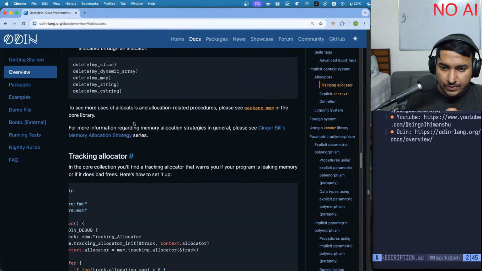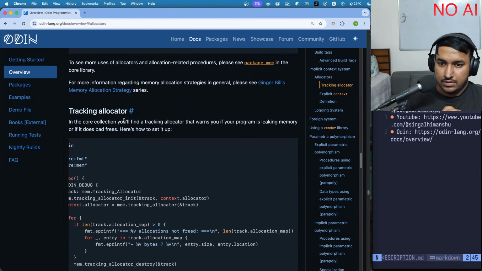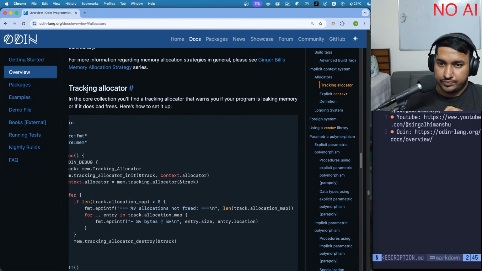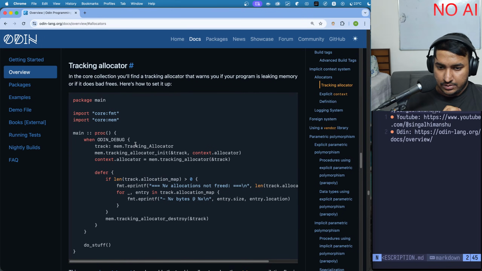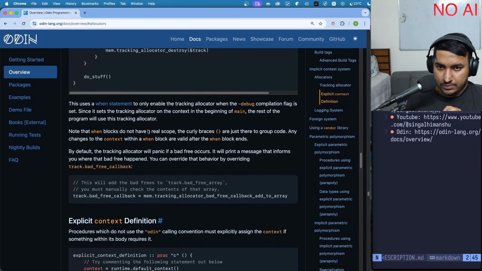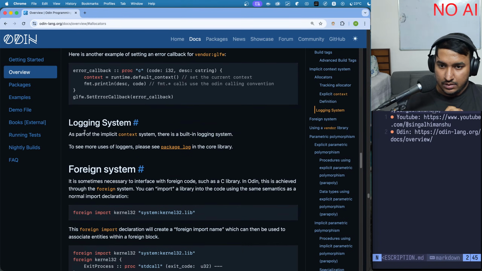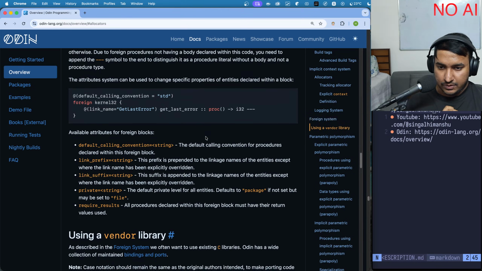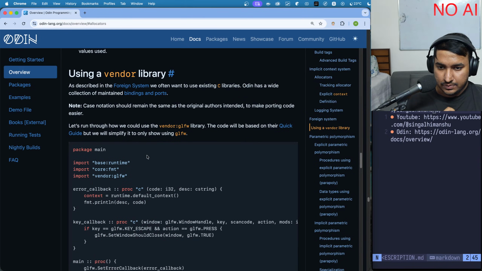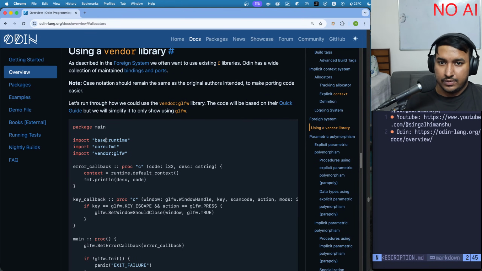Okay, pretty decent stuff, I would say. Tracking allocator. I'll move onto this section. Logging system, foreign system. We are not interested in this. Okay.